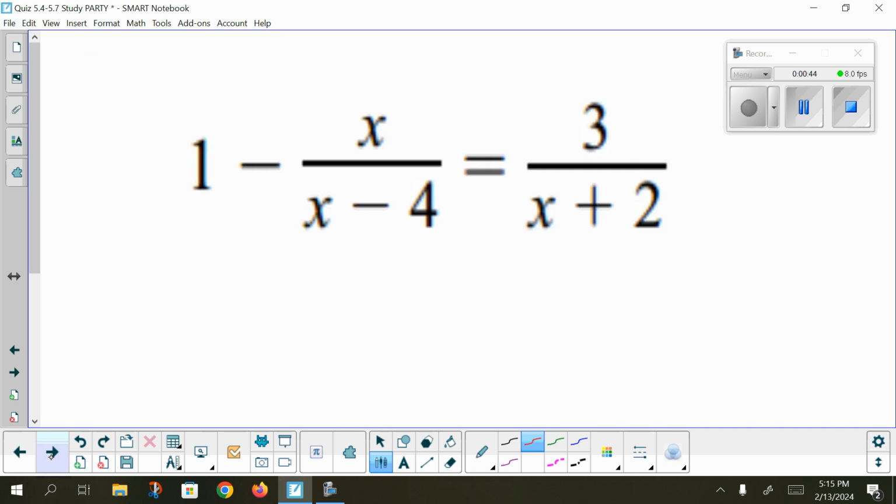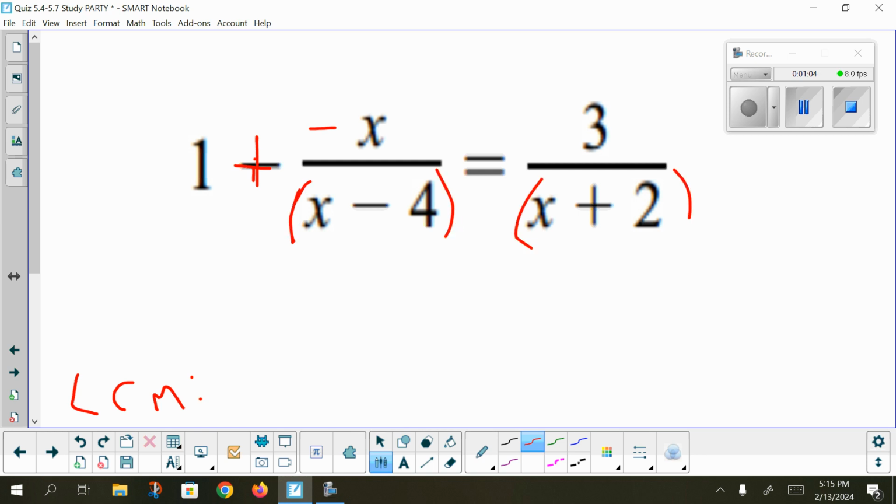This one, on the other hand, has more to it than just those two fractions being set equal. Having that 1 out front is going to make it a little more challenging. Go ahead and make this a plus, make this a negative, but what our goal is going to be is to clear the fractions away. We don't want those fractions there anymore. So we're going to use an LCM.